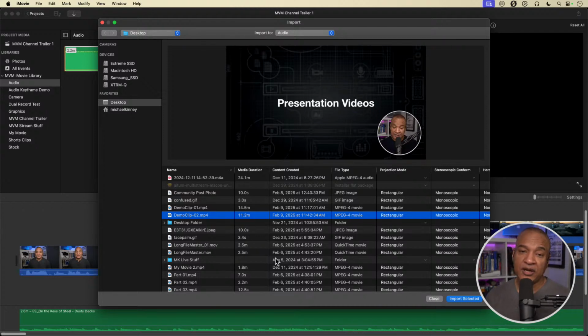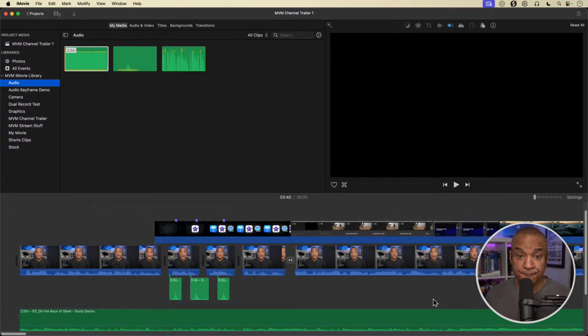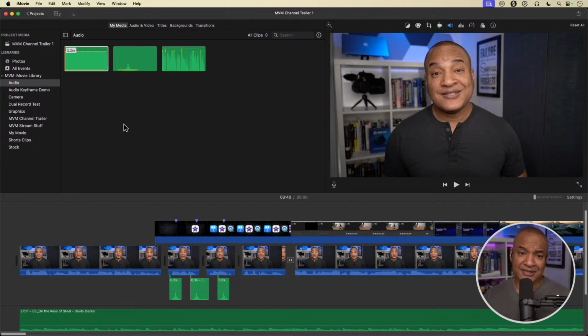A couple other things here. It shows your devices on the left and you can make favorites, which is kind of cool. So if there's a folder that you bring a lot of stuff in, say you have your media folder, you can create a favorite for it here, if you keep going back to that a lot. But usually I just drag and drop from the Finder, but that's just me. So that's how you get your stuff in. So you organize: library, events, import footage, skimmer info, and away you go.